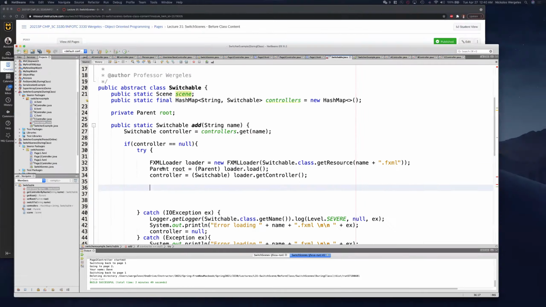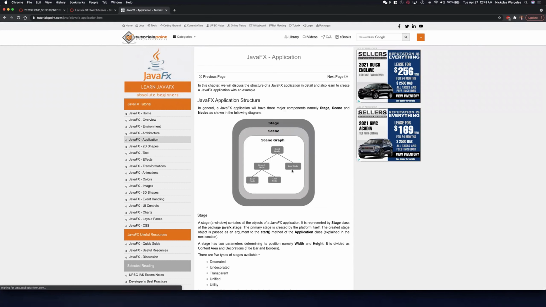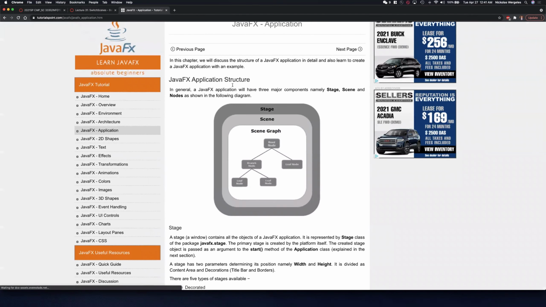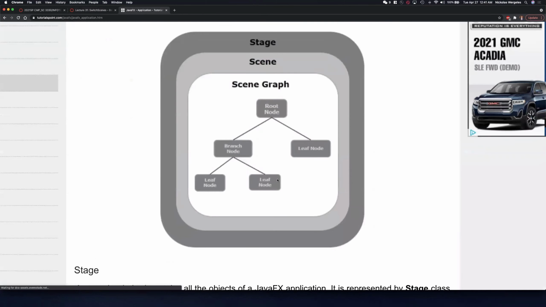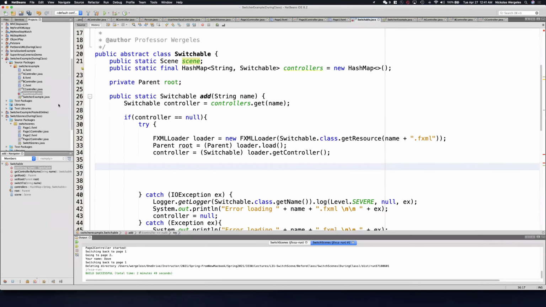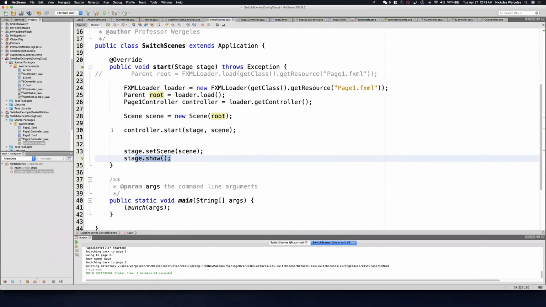If you remember back in the lectures for the JavaFX architecture, okay, this is actually on tutorials point, but it's from the Oracle docs. Do you remember this graph? I have the 3 levels. So I have the stage, I have the scene, and then I have the scene graph, which is represented by the root. Okay, so if I go back to the main class, this should probably make more sense now that we're later in the semester. So I have the scene, I have the root, and I have the stage.